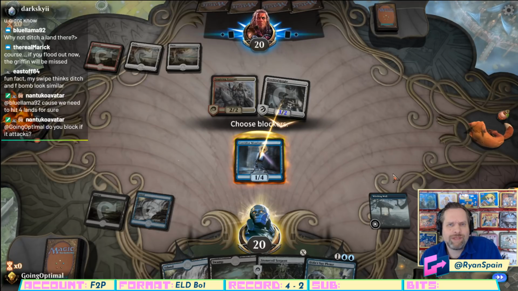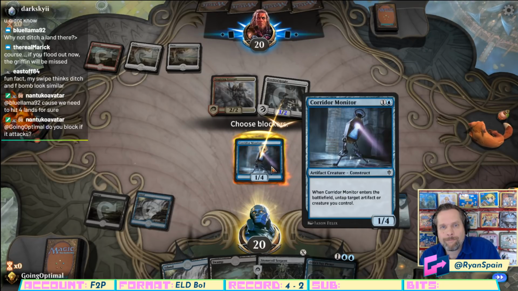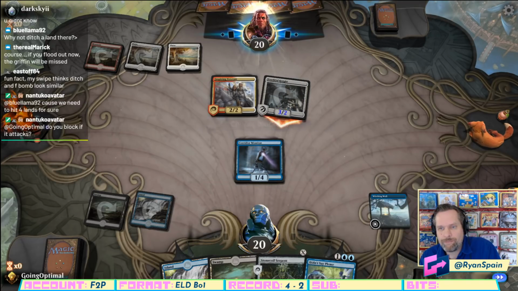I guess this could be an outflank, but I don't know what to do. Maybe we take this and then counter the outflank next turn. This really seems like an outflank. I'm going to take it.